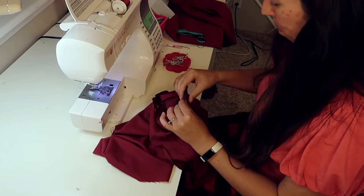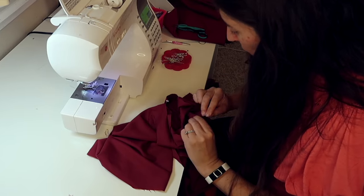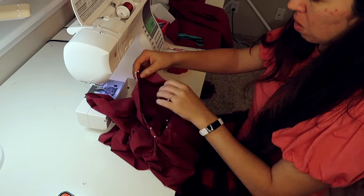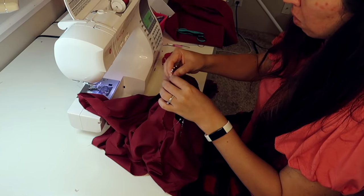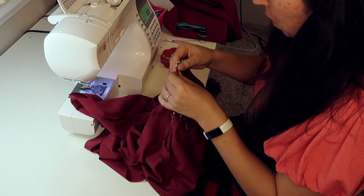I attached it to the bodice and then I basically just gathered it by hand and pinning it. I did it in tiny little increments of pleating it, tiny little pleats. I was kind of lazy, I didn't want to do a gathering stitch or anything, I just wanted to make it happen.